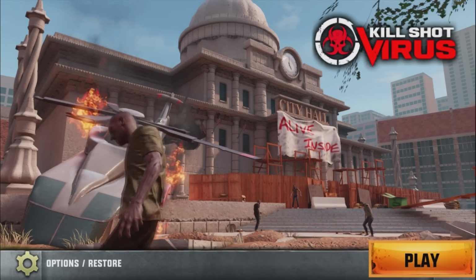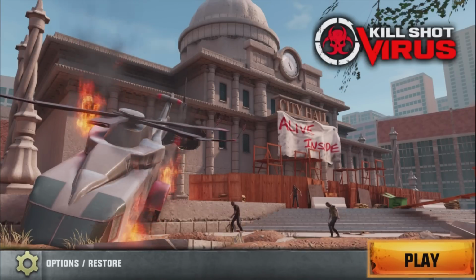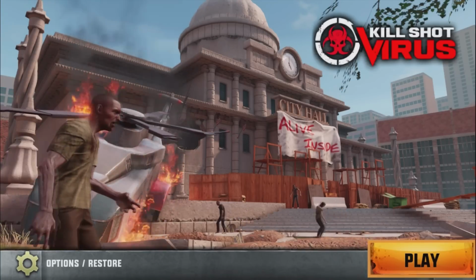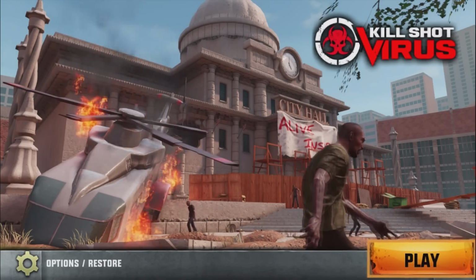But here we have Killshot Virus. It looks like a virus has infected the population of this city, and it is a zombie apocalypse, and you basically have to survive. Now, I really hope you guys are excited for this video.